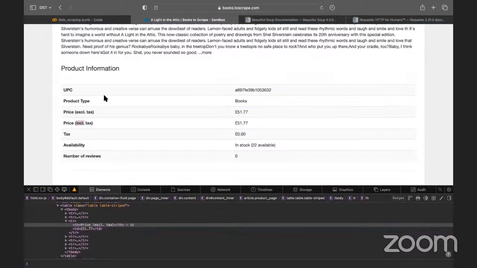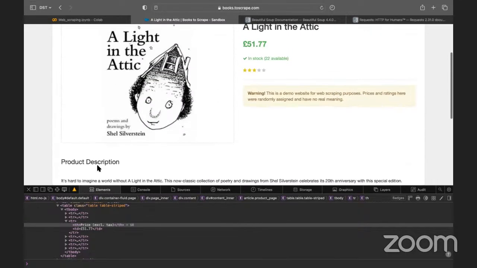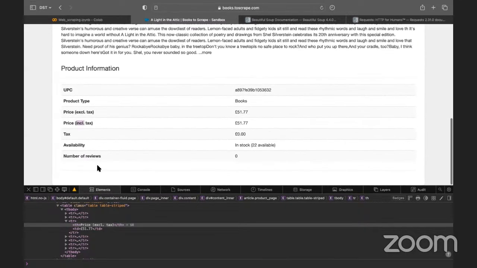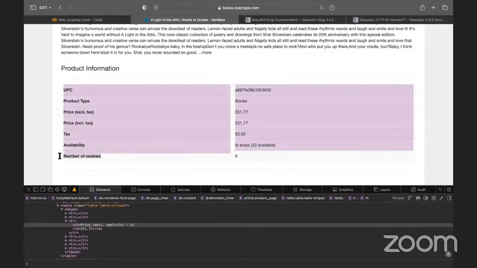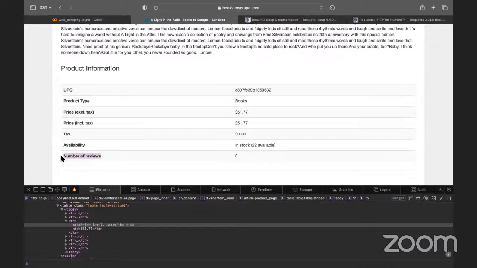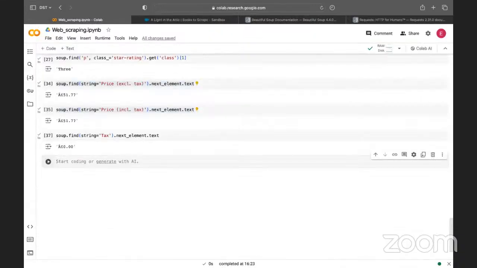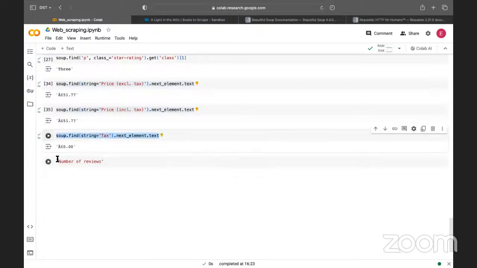So I'm going to get the number of reviews, which is the final thing we'll get before we put this in a function and then try to run it for the rest of the documents. Number of reviews, just going to copy that, put that here, copy this.